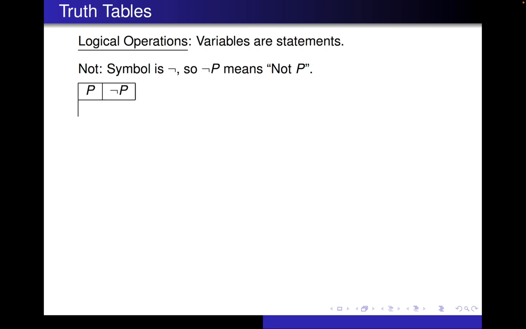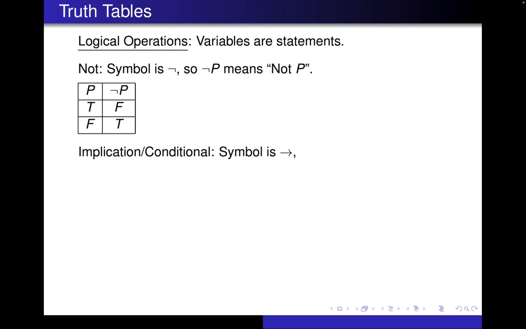So if we're going to make a truth table, first of all, this truth table is only going to have 2 rows. We only have one variable. P can be true or it can be false. So we're only going to have 2 rows instead of 4 like we had before. If P is true, not P is going to be false, because again, the not operator reverses the truth value of our statement. And then if P is false, then not P is true. Pretty straightforward.